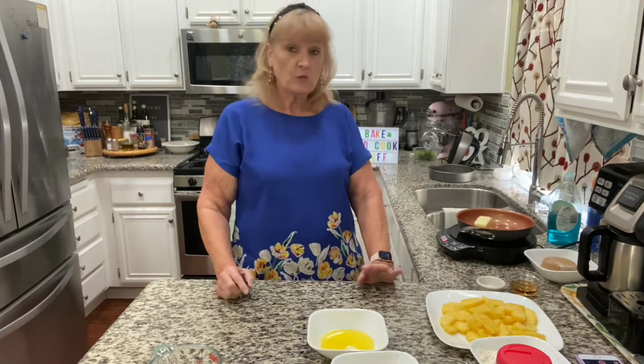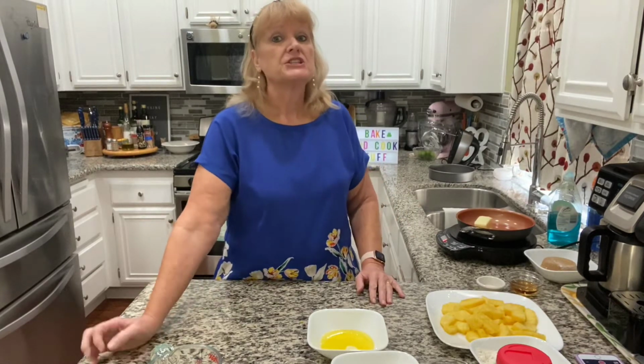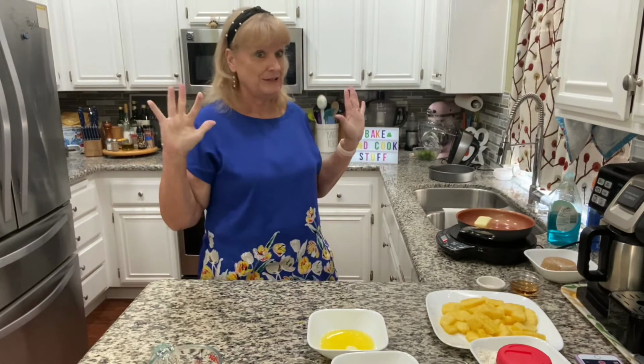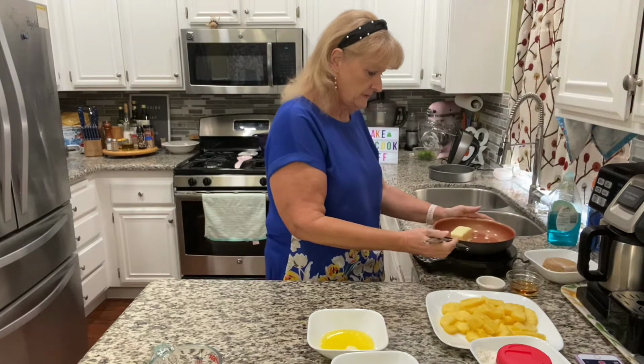Today I'm making pineapple upside down cake with fresh pineapple. Oh, by the way, it's not just pineapple upside down cake, it's salted caramel pineapple upside down cake. I know. Okay, I've got my heating element here.